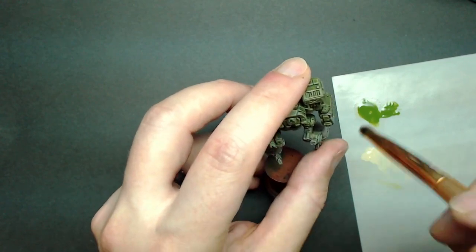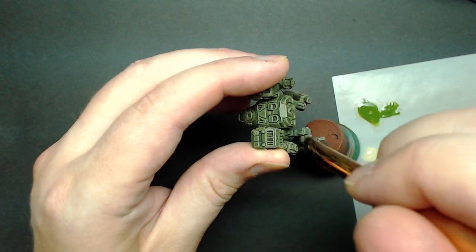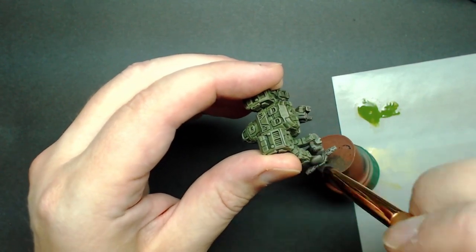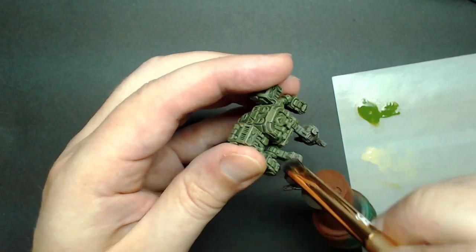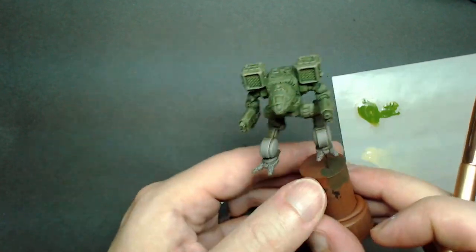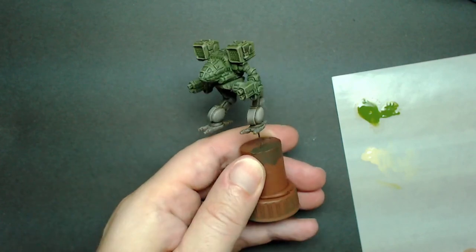In the areas where it starts to merge together with the browns to the greens, I'm going to be much more gingerly about the application of the paint. I'm not really going to try to put too much pigment there, so probably as I've been brushing quite a bit and now I've got very minimal pigment, that's when I'm going to go in and hit those transition spots.